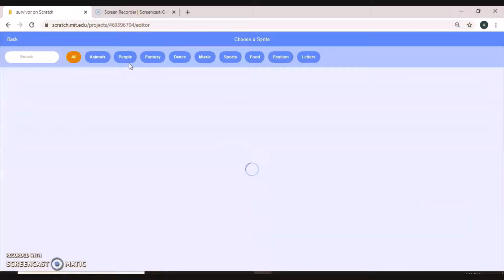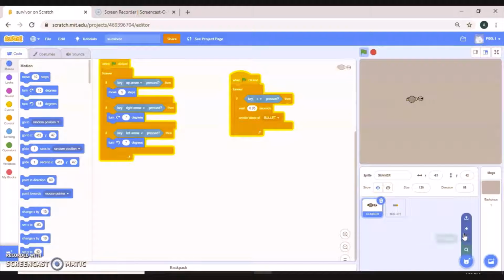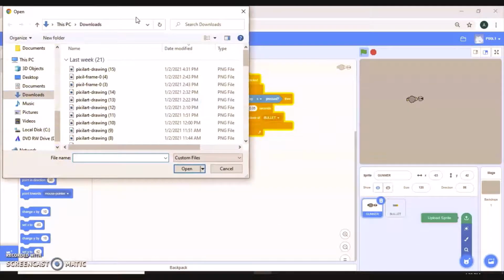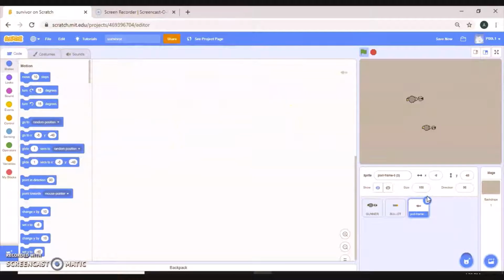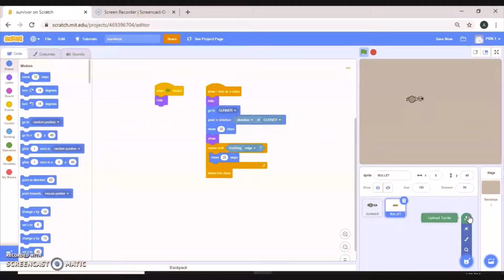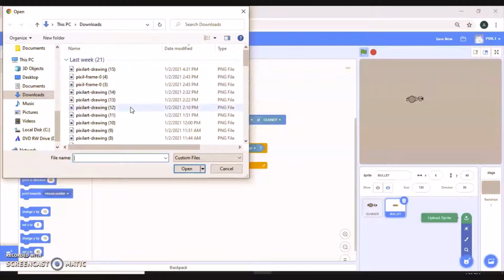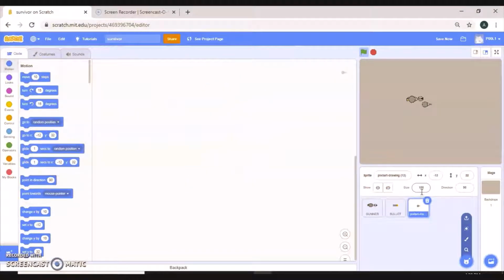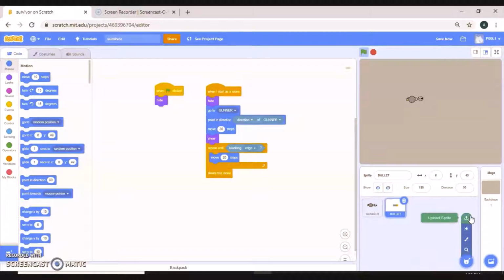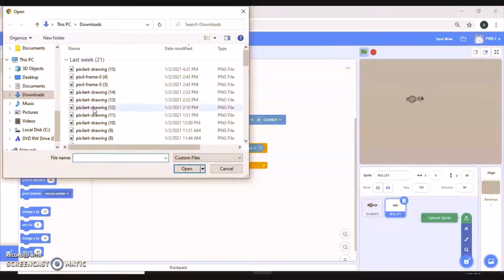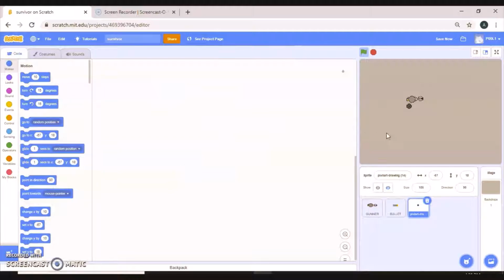So actually no, I don't want to go here. Could do that, but we're gonna upload a sprite. I will provide this in the links. Oh, that would be bad. I could do a duplicate, but that would just be hard, because I'm shooting multiple bullets at it. Okay, what we want to look for looks like that. Yes, okay. He sort of looks like a bee, but he's like a little tiny evil robot guy that does not look very good. But he's what we have now.